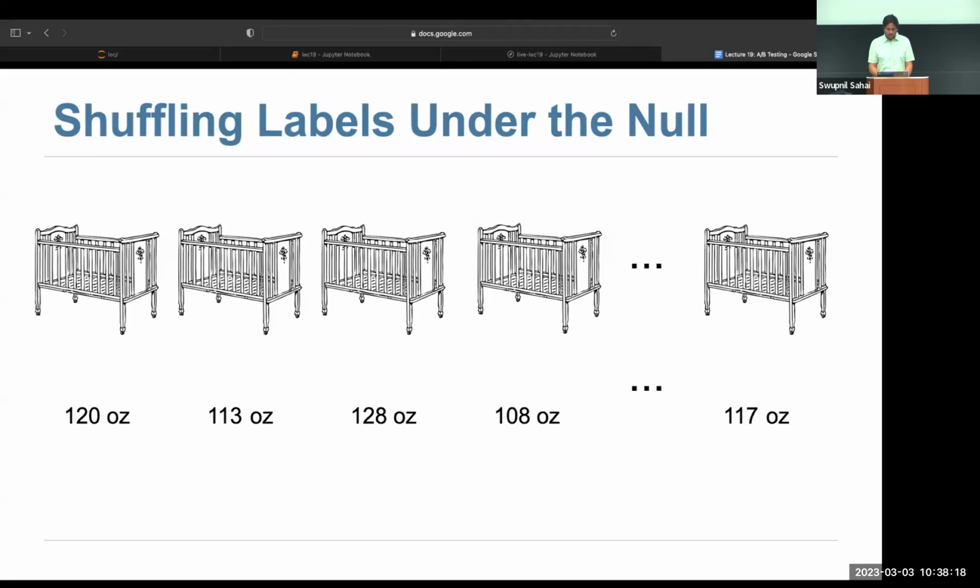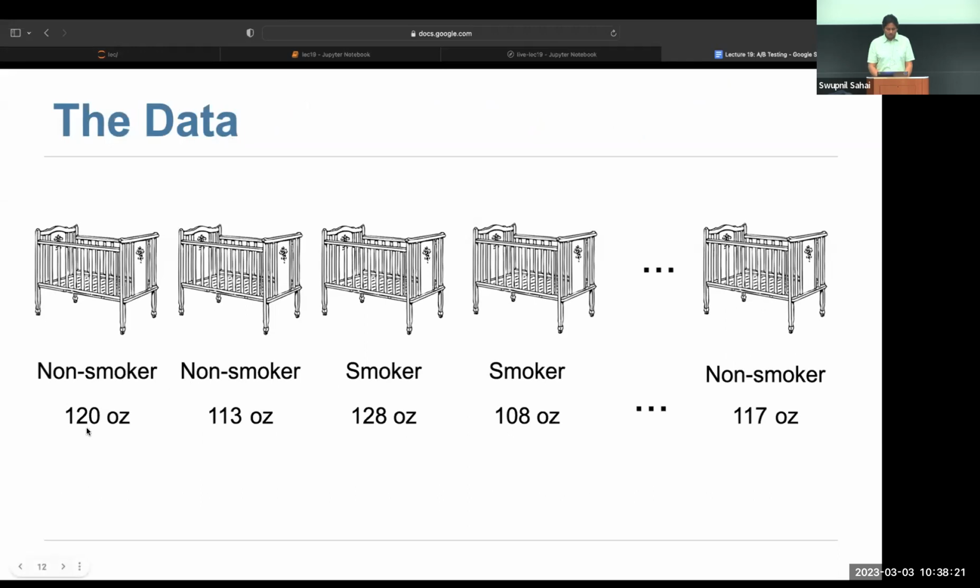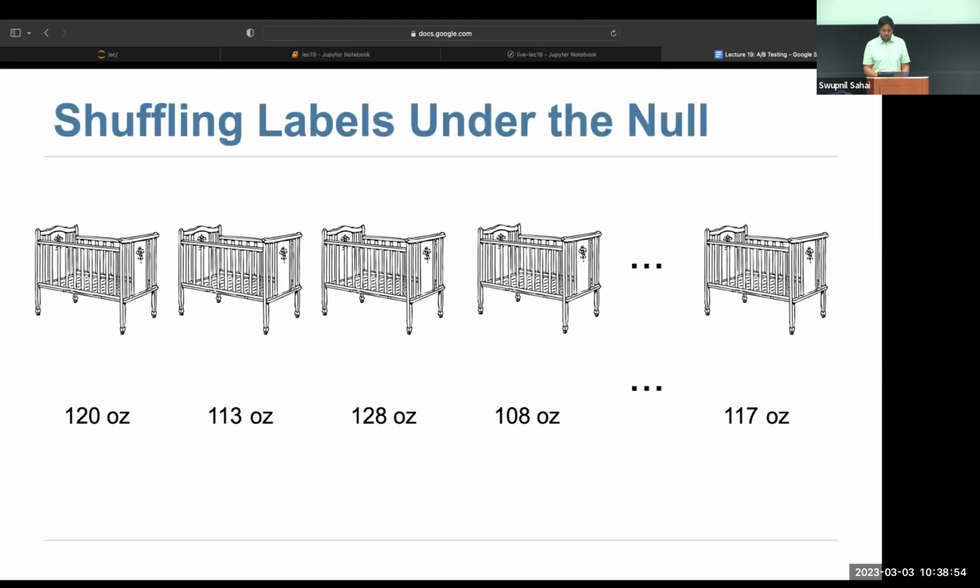To recap, I know it's a little bit weird, but basically let's keep all of the weights of the babies where they are, and just shuffle around the actual category they're in. Imagine everybody has a little ticket, smoker or non-smoker. Let's mix those tickets around. You still have the weight you have, but we're mixing around your category. Then let's compute the difference in means after that. If you just mix it around, you shouldn't observe any systematic differences between the two categories. Sometimes one will be higher, sometimes one will be lower just by chance. That's what we would want to see if this was simulated from the null. So it turns out that's a reasonable way to do it.